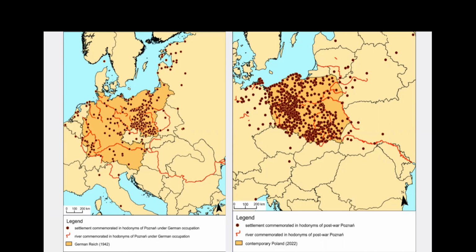Dots to the east of the border are mostly carryovers from the pre-war past, and they now serve as some sort of nostalgic reminder of the lost glory, as it were.